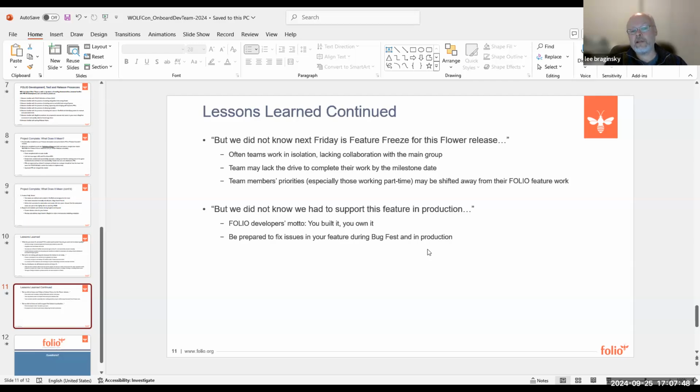Another thing is the drive, right? We like to complete our work by the milestones, right? If the team feels, maybe we don't have enough, I don't know, how do you put it? It's our feature, right?